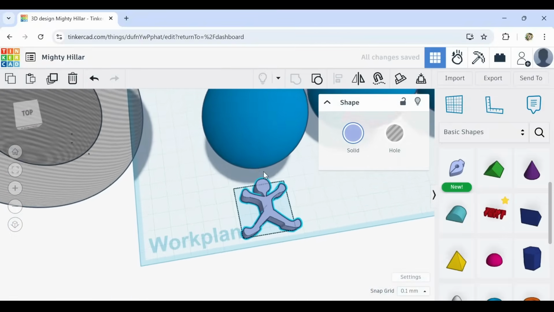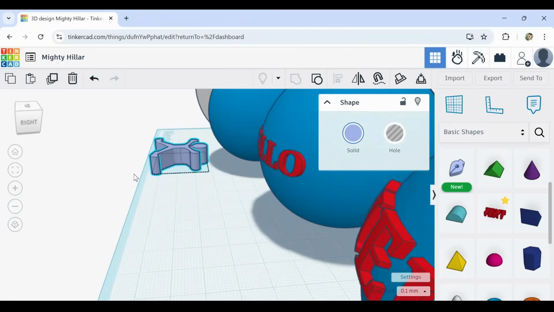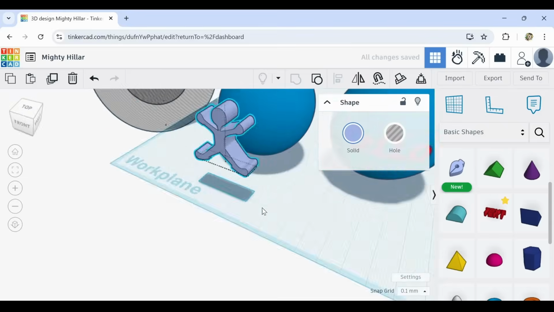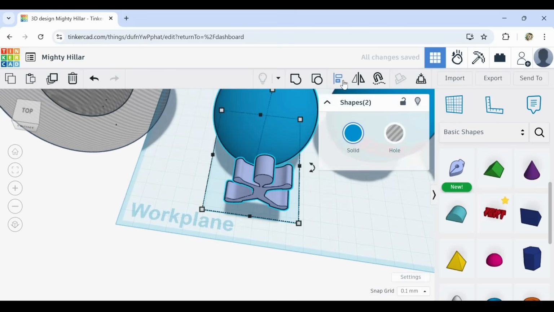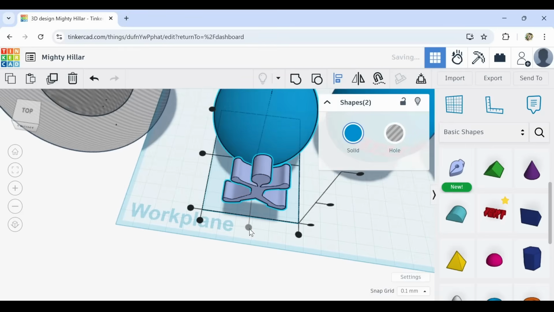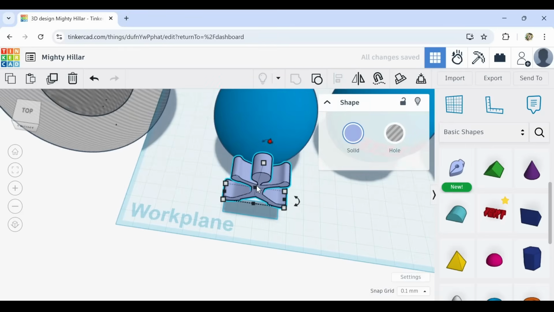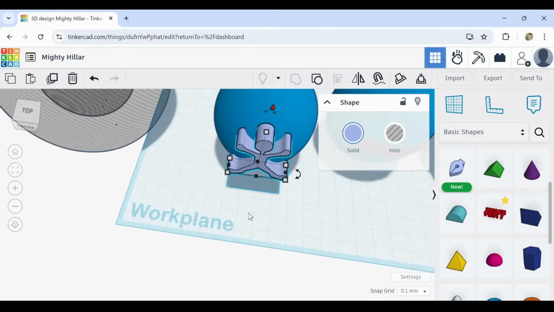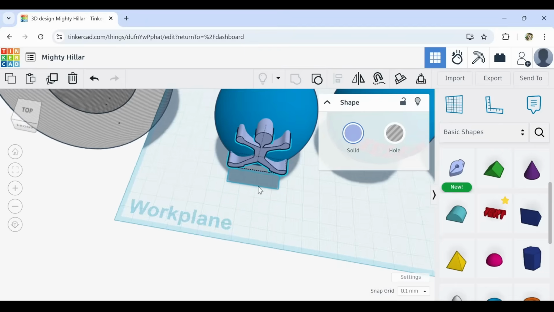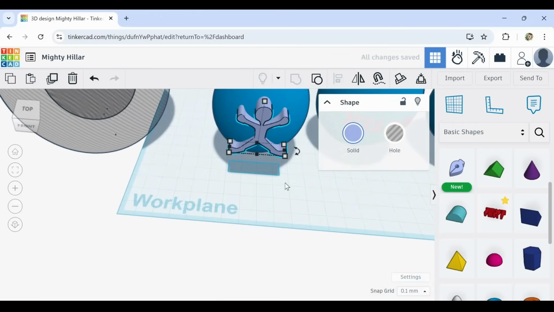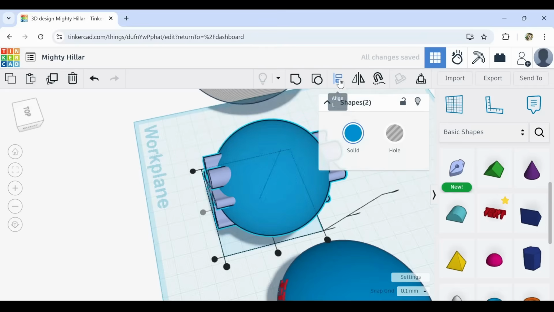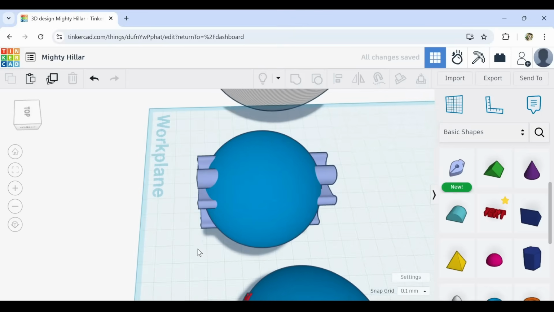I got an idea. Let's try something. Here, let's tip them up because I like to stand up. Okay, let's align them with the sphere. This is going to be cool. This is going to be your next wedding gift to your significant other. Oh, here, watch this. Let's just stretch it out to the other end like this. Okay, let's align it. Boop. And boop. This is going to be for Earth Day.